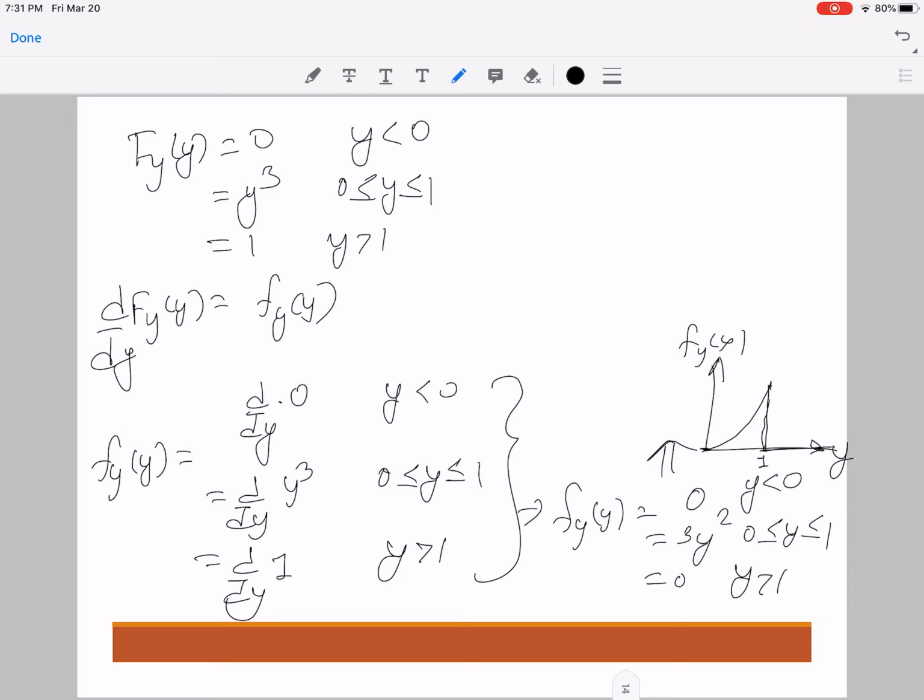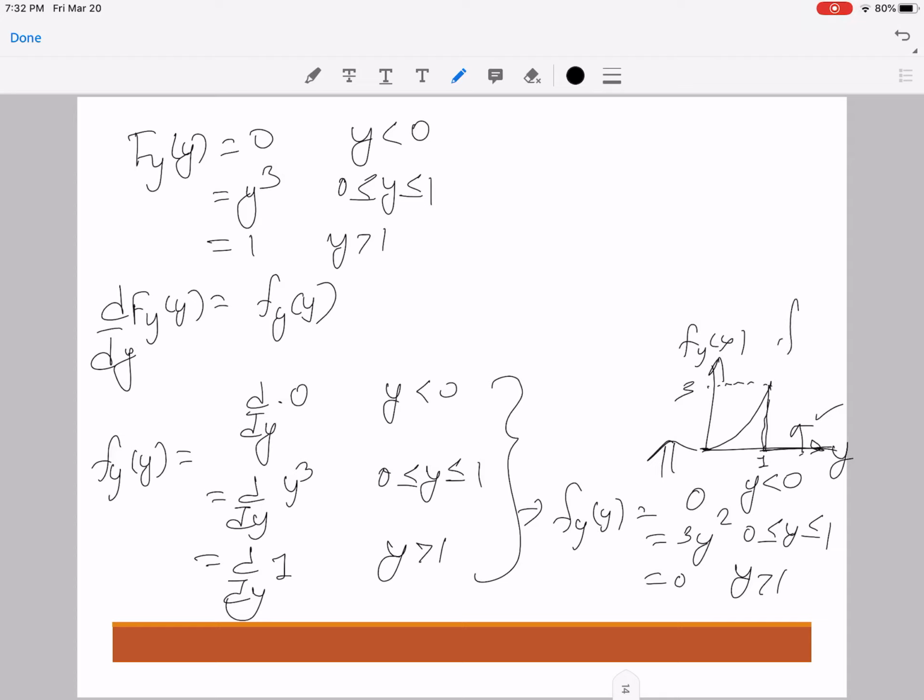Now, remember one thing about the PDF, guys. It doesn't matter whether the PDF goes up or down or what have you, as long as it is always above the x-axis or the horizontal axis. The reason is the CDF is a continuously increasing function of the random variable until it achieves the value equal to 1. Now, because the CDF is an increasing function of the random variable, its derivative is always going to be positive. So remember that your f of y has to be always positive, and it is not constrained that it has to be less than 1 or what have you. For example, in this case, the maximum value of the PDF is equal to 3.